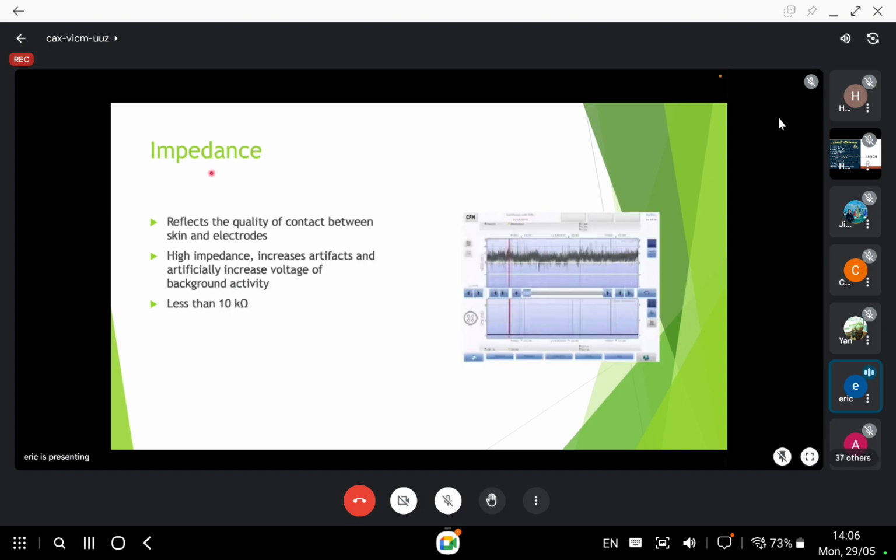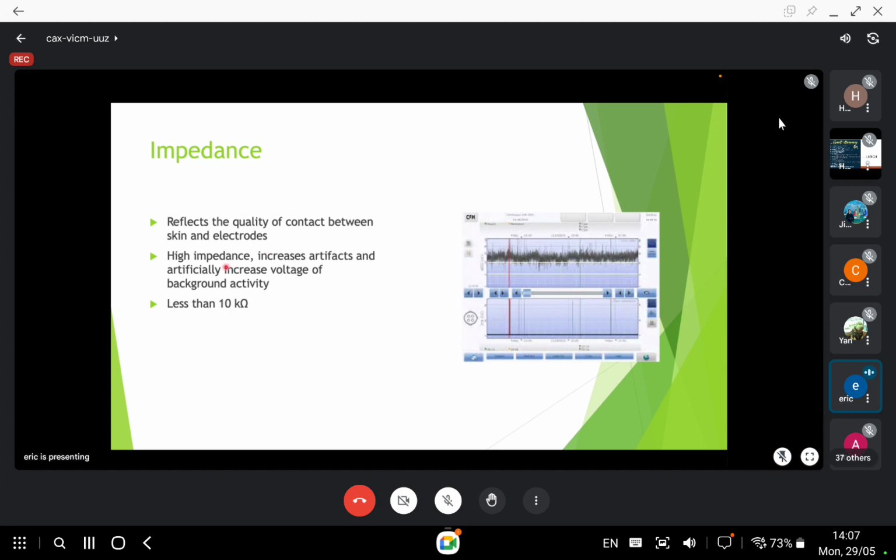Okay, so what is impedance? I've mentioned this a few times already. Basically it reflects the quality of contact between the skin and electrodes. Like with our ECG, if your electrode is not stuck to the skin properly, then whatever waveform is there cannot be interpreted, and it can cause false readings as well.